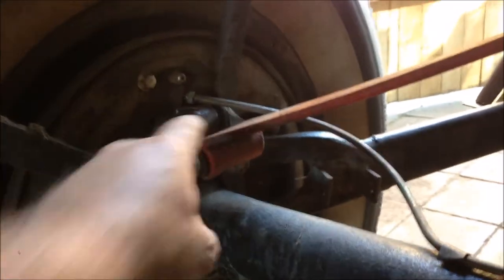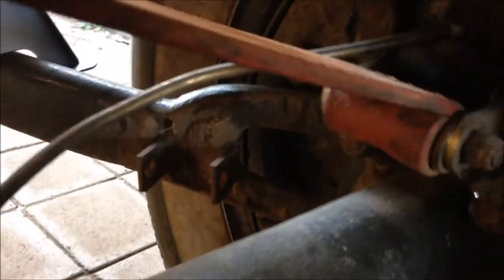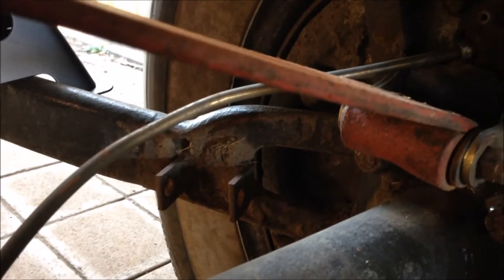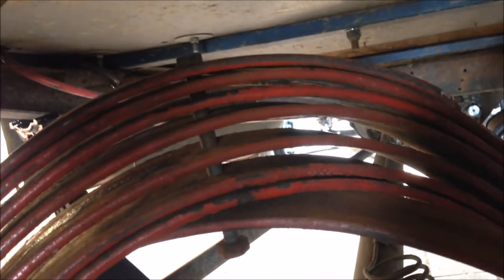The correct way to do this is with a special tool — a spreader that sits in the groove, goes over the hump of the diff, and you wind it out to take the spring off, because the spring's under tension. But I don't have that tool. So I've done this before with fewer springs. I've got a longer bolt through the center and I'm going to lever the spring back on both sides, compress it with G-clamps, and then put the original bolt back in. Wish me luck.